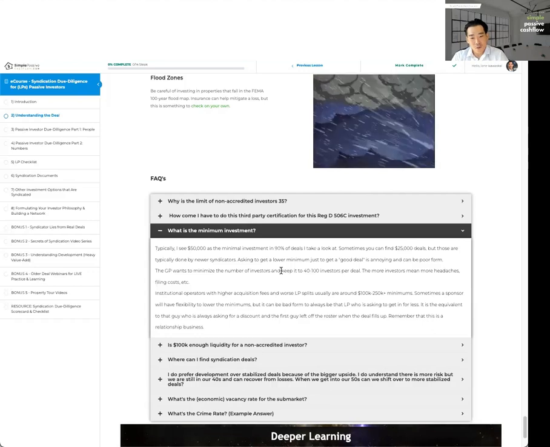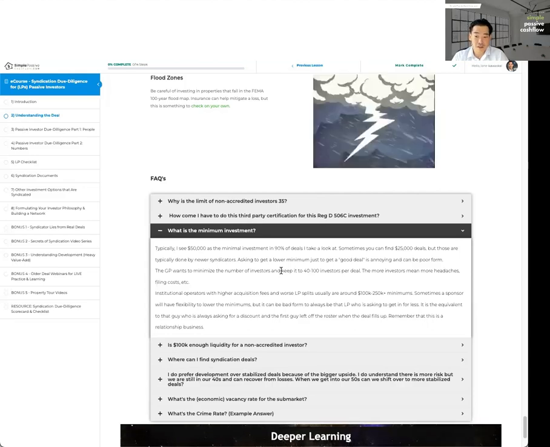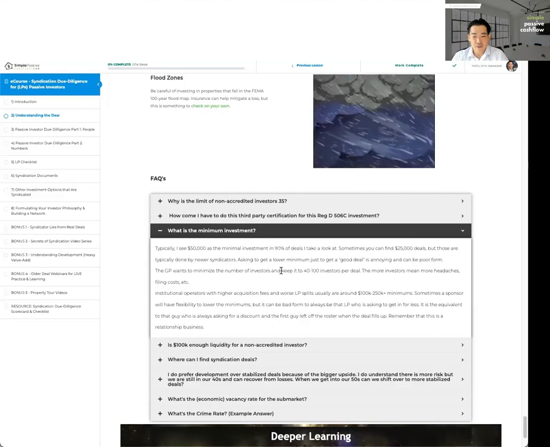What we found is we try to minimize our investors, to keep it at 40 in a small deal to 100, 150 investors in a deal. It's harder when we're needing to raise more than $8 to $12 million. But we try and keep the investor count small.